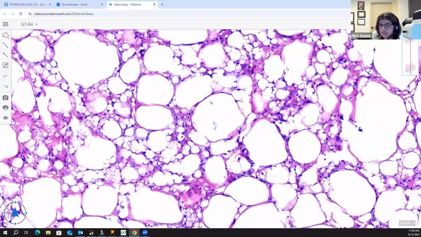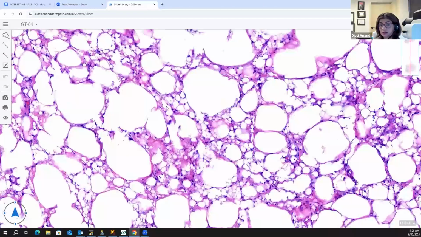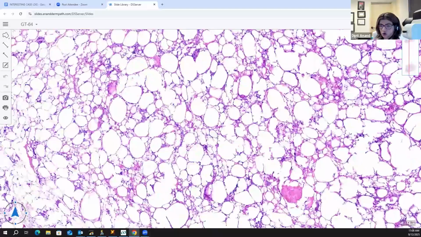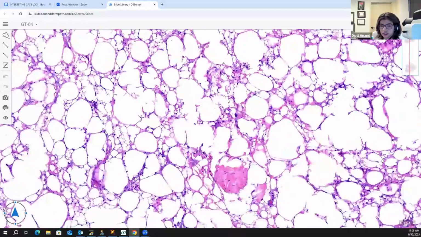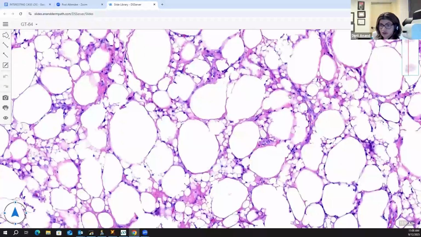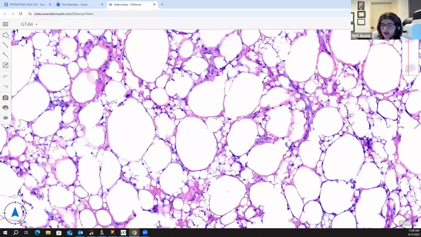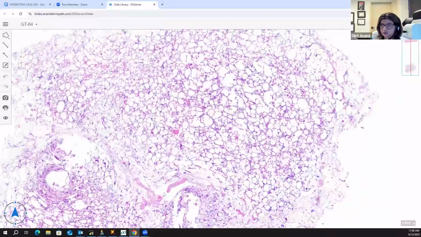And they're all variably sized and shaped and associated with granulomatous appearance, inflammation. And this is what is the classic Swiss cheese appearance of a silicone granuloma. So again, markedly variable fatty-sized spaces, fat-like spaces. It's not truly fat, but they are fat-like spaces. So that would be a silicone granuloma.